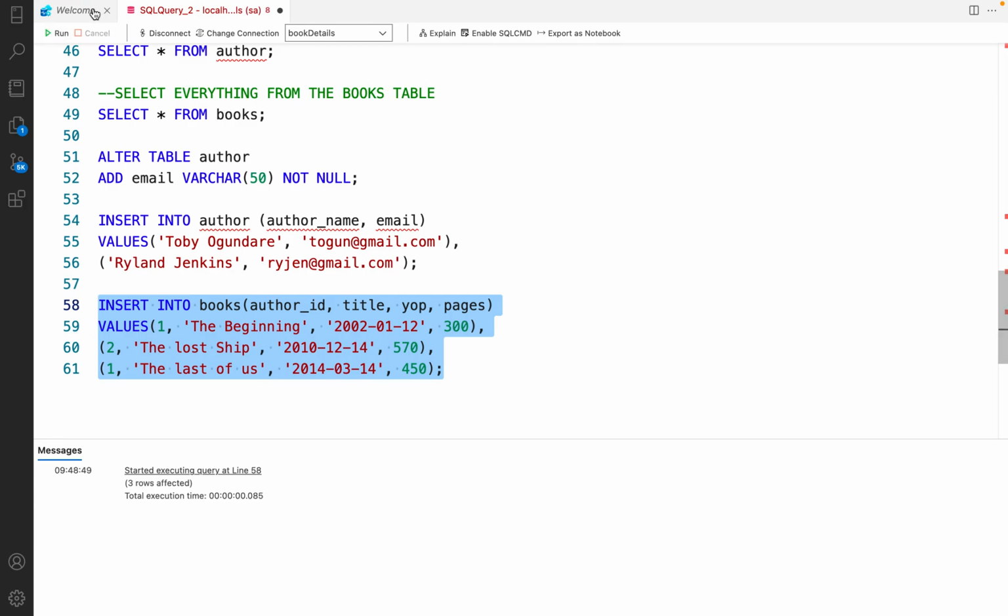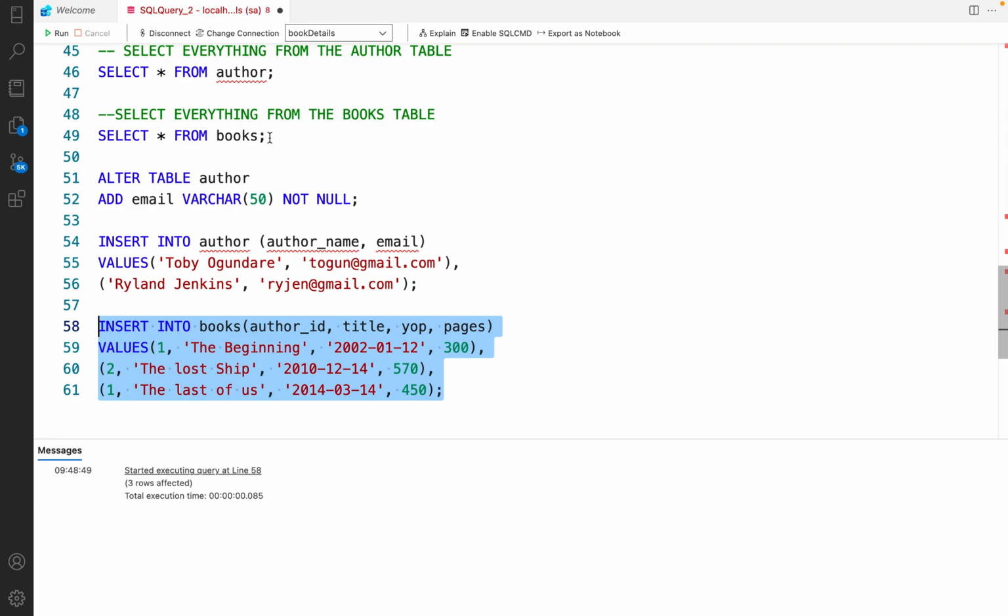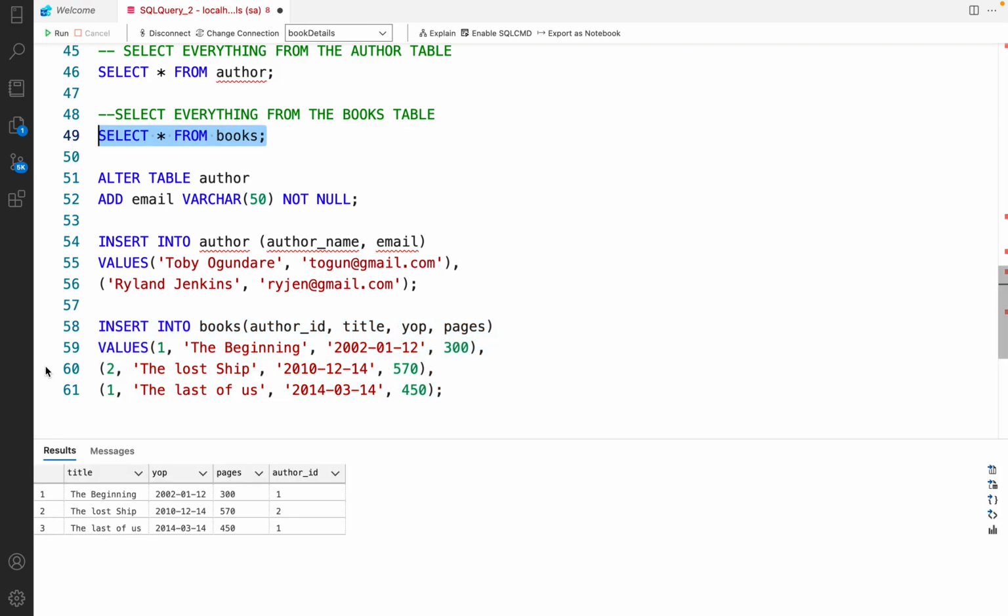So 3 rows are affected. So let's run this now and see.